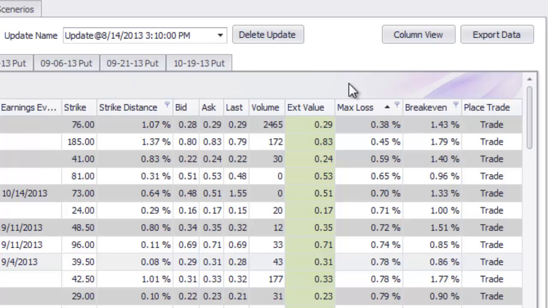So these are the two columns that we've added to the buying options strategies: the max loss column, which is again the opposite of the max flat gain, and the break even. Now, no matter what, because we are buying options, the market does have to move in your favor for you to make money. You cannot get around that with buying options. So what we're looking for is to minimize the amount that the market has to move in our favor in order for us to make money.